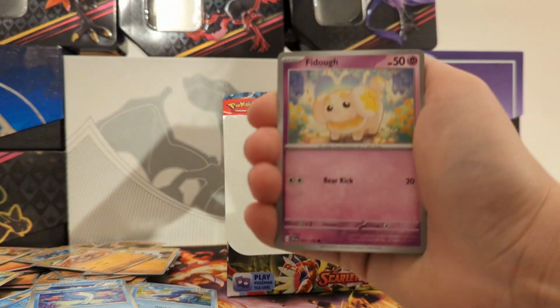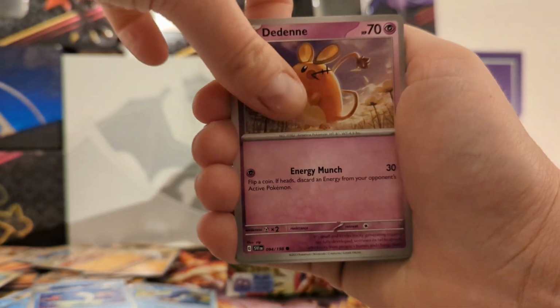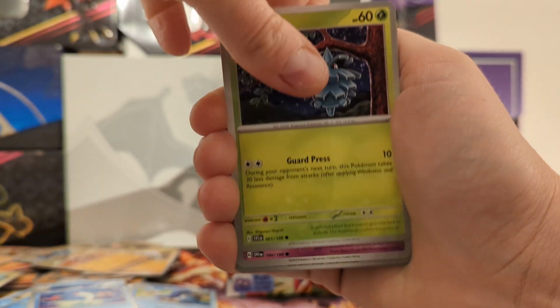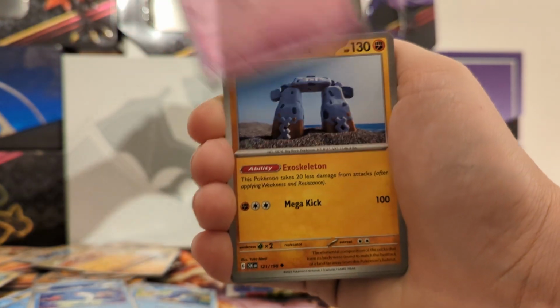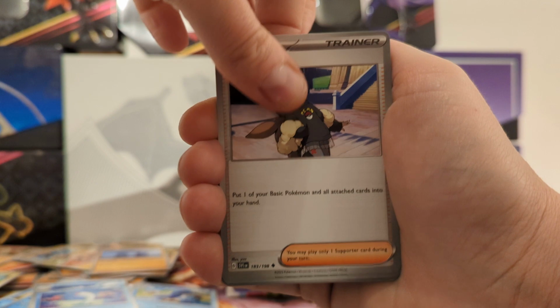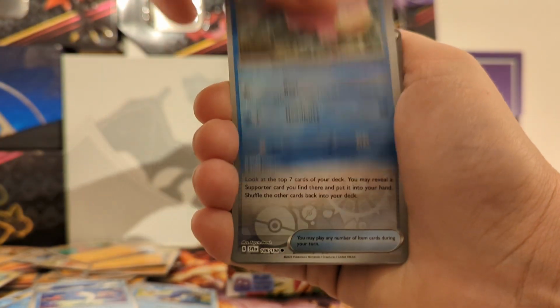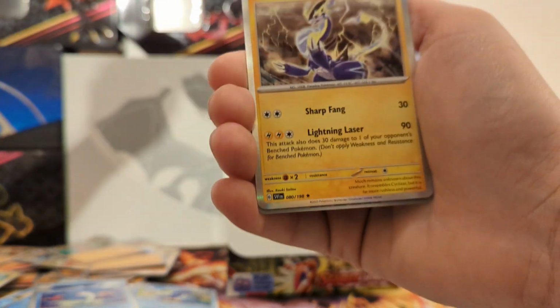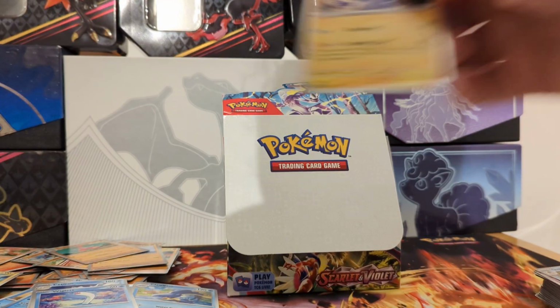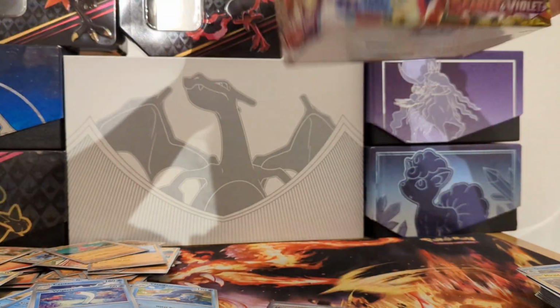Slow roll this pack. So we got Fido, Dedenne, Pineco, Flittle, Stonjourner, Penny, Medicham, Slowpoke Reverse, Pokégear Reverse. Oh, it's just Mariodon. Okay, right. Well, that box is definitely empty this time.